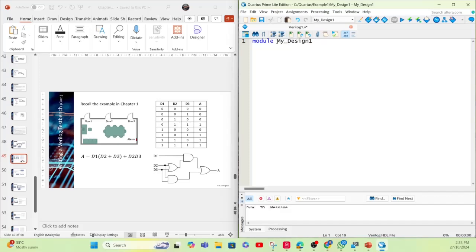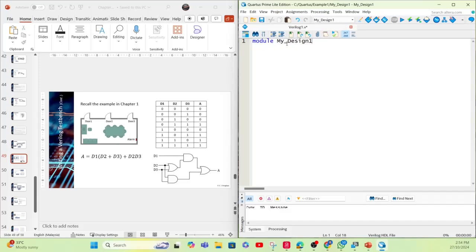This means that My Design is not a Verilog syntax or Verilog keyword. So in Quartus, the Verilog keyword will be in blue color, and other text will be in black color. And numbers will be in red color.